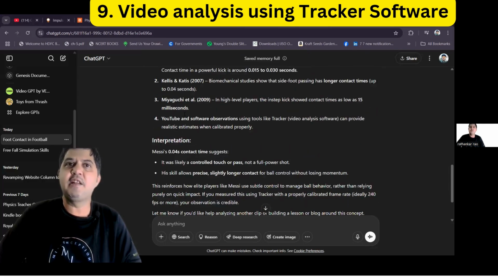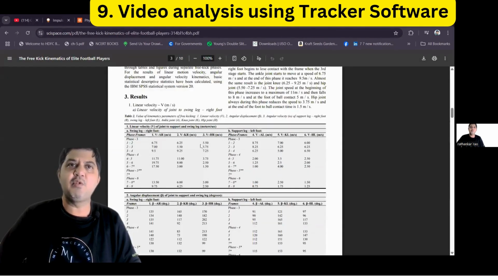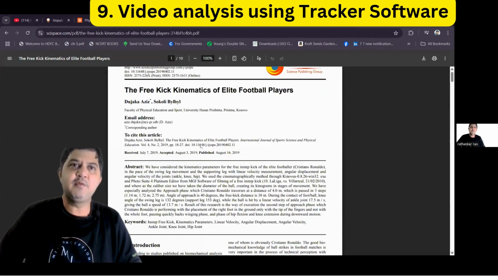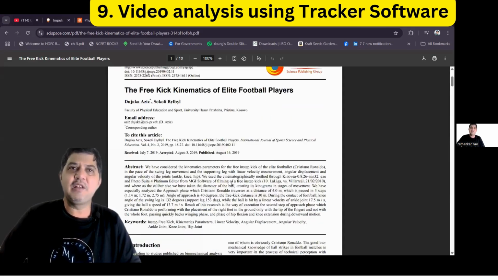Then I looked at one of the articles. I took up one of them, for example this Tellis and Catis 2007, and I wanted to find whether such articles have been reported. When I searched across, I found one such article, not by the same author, but a very similar article. Do not trust ChatGPT every time. It gives you something, but you need to confirm how it works. So I looked into it, and this is what I got.